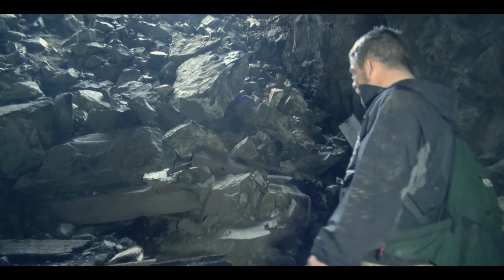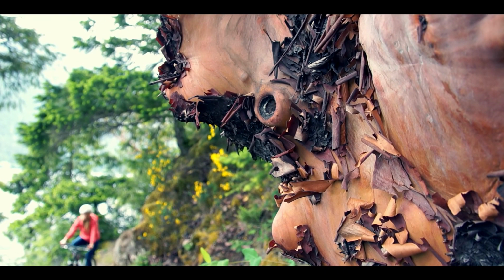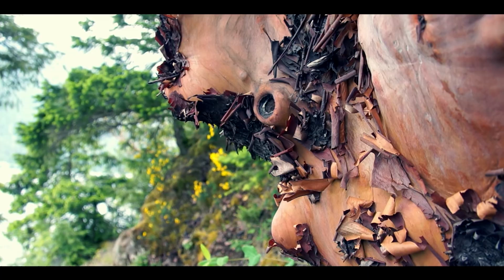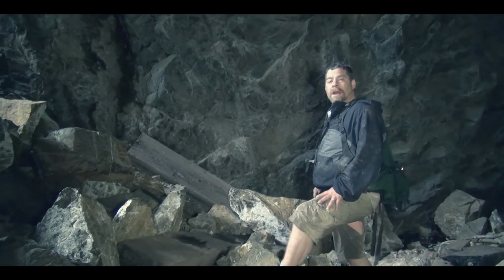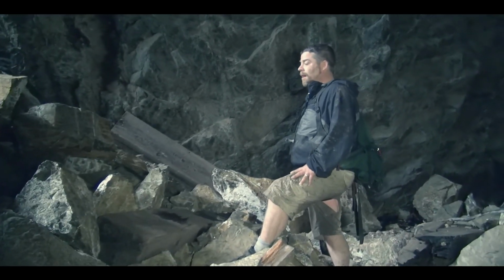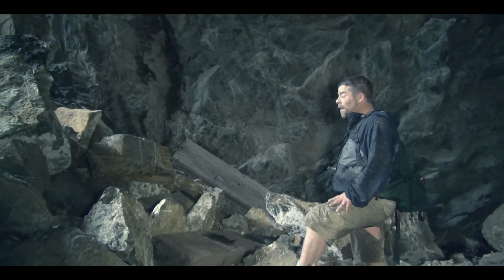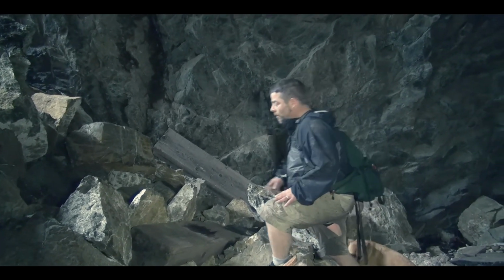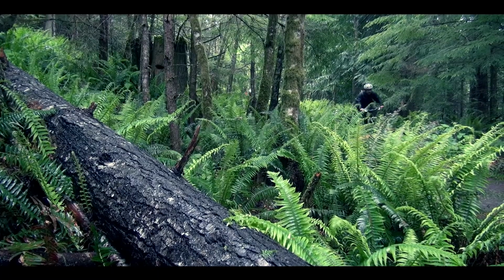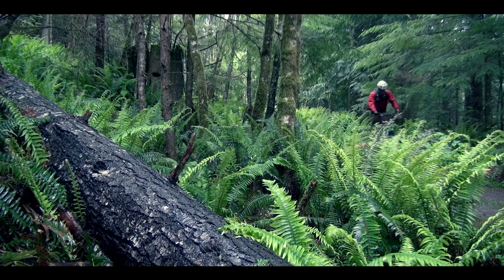This is Charlie's first time doing a mountain bike ride. And that's another thing about this Spruce. It is the best first mountain bike ride that anybody could ever take. They ride this trail the first time, their first mountain bike ride, they will be mountain bikers from then on. You got them hooked. I hope they don't pave it, but I think they're going to, and it's a shame. The bike industry should try to save it for the fact that it hooks people on the sport of mountain biking.